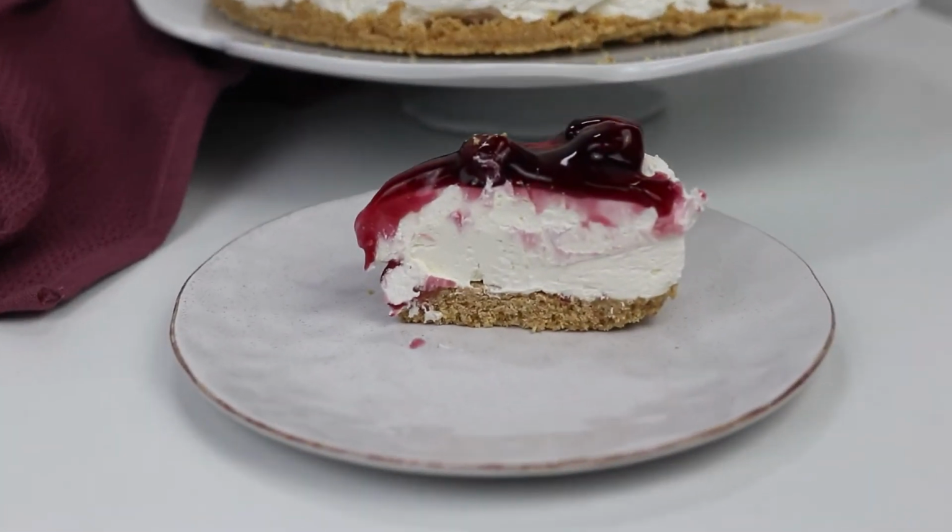In today's video we are going to make no-bake cheesecake. It's very easy to make and it needs just few ingredients, so let's get started. First we are going to start off with our crust.